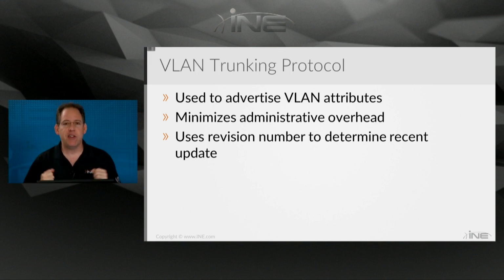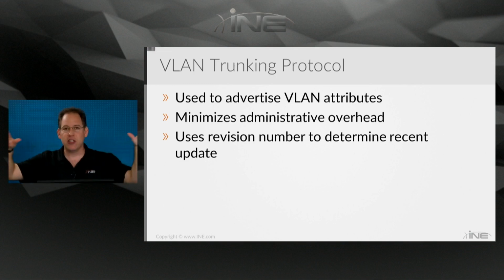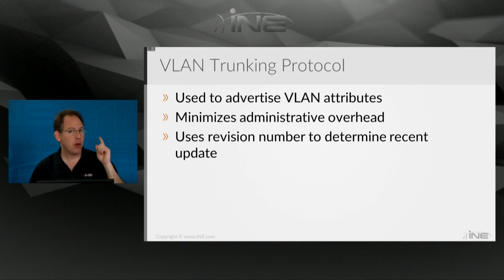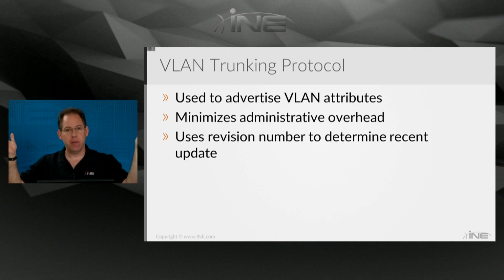Well, one thing that VTP keeps track of is something called a revision number, a configuration revision number. All the switches running VTP have to be synchronized to the exact same configuration revision number. And the way it works is simply this. When I send you a VTP message telling you to do something, you just compare the revision number in my message with the revision number that you're currently synchronized to. If the one I send you is higher, that means you do what I tell you to do. That means my information is updated, is new. It doesn't matter if it's one higher.